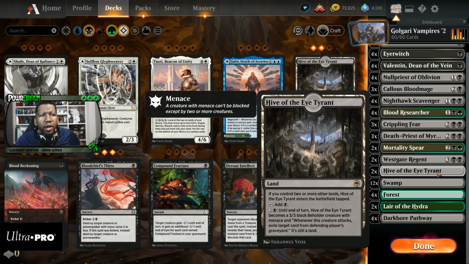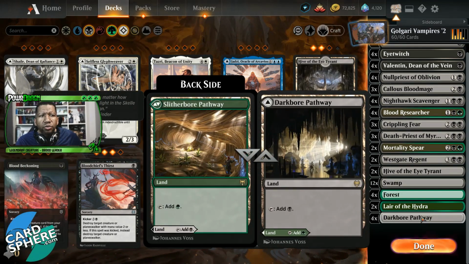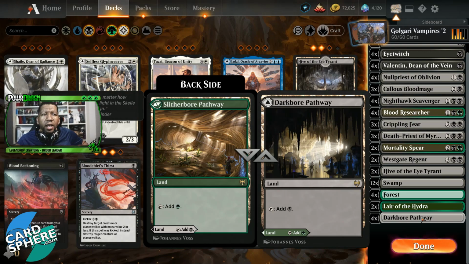Lands, we're playing 2 Hive of the Eye Tyrant, 12 Swamp, 4 Forest, 2 Lair of the Hydra, and 4 Dark Boar Pathways.